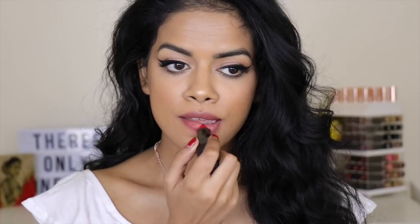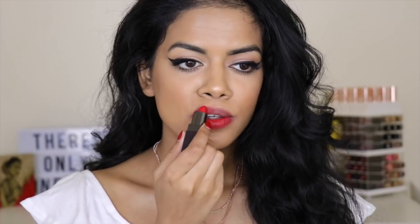My first lipstick is the Laura Mercier Velour Lip Color in 'Foreplay.' It's a very bright red, almost an orangey red. It's a really creamy, nourishing formula. I know a lot of people don't like mattes, so I wanted to include this one — it feels light on the lips, more nourishing, and it's more of a satin finish.